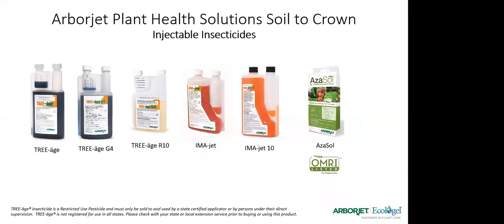So these are all the different plant healthcare solutions that we offer for insecticides. Notice how I don't have my beloved AceJet. If you guys know me at all, I always talk about AceJet. It's an acephate, and it's incredibly fast acting, but it's not labeled for use on palms in California.